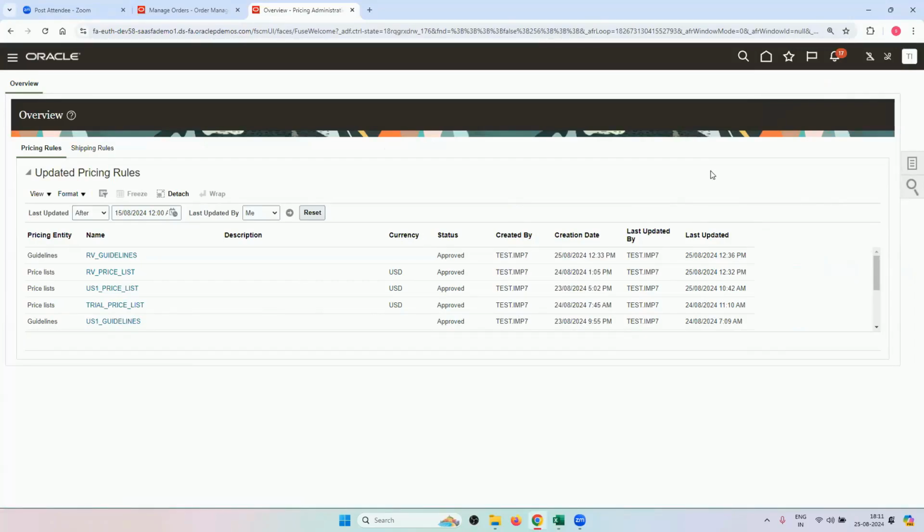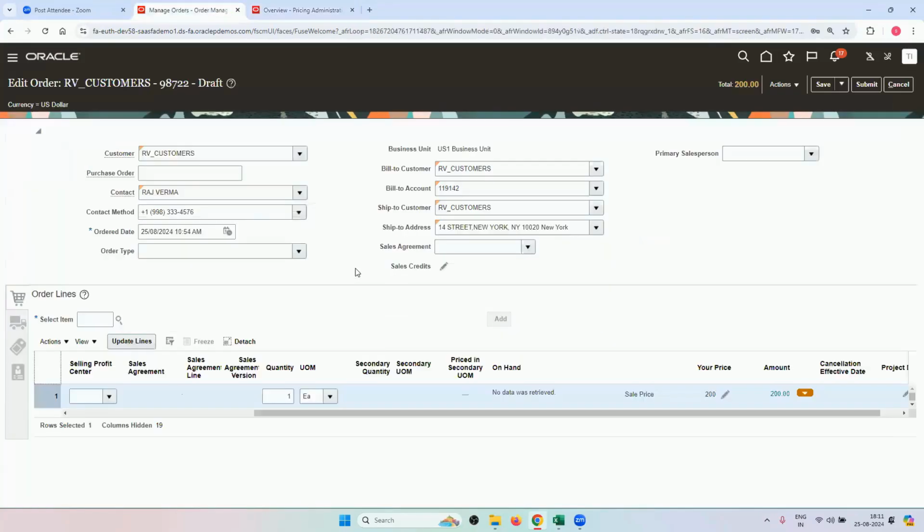Do we have any discount associated with the salesperson? No. The guidelines given are across all the salespersons, across everyone.